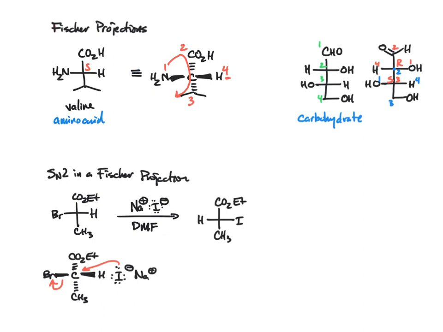What's tough about this is your perspective. These carbons are in one plane from your perspective, but if you moved your eyeball into the plane of this, they would not be in the same plane. It would be sort of like a triangle shape. So it's really about how you visualize things.